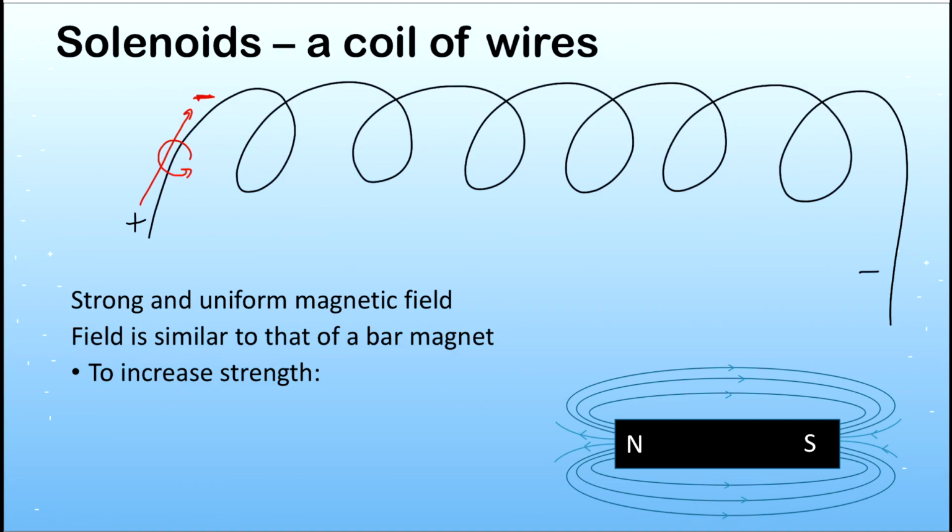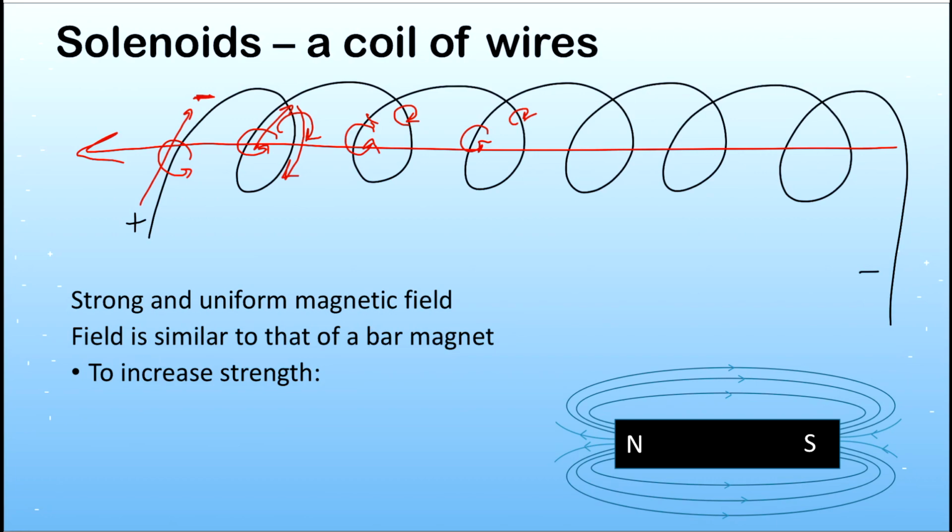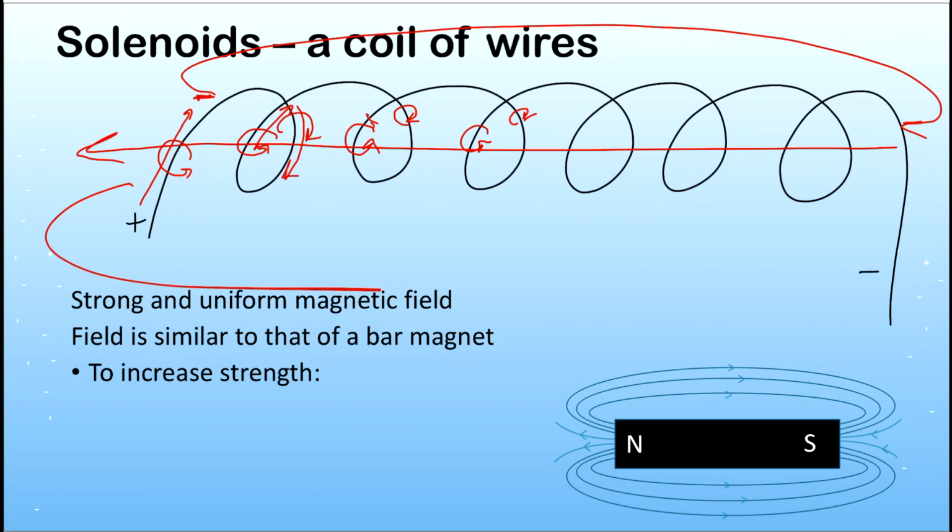And if you did this for every single wire that's going up, at least, you end up with this circular pattern. So one here as well, and here and onwards. And where we've got it running down in the far side of this coil, it would actually be rotating around the other way. But what that basically means is around every single one of these coils, on the inside of the coil, the magnetic field is moving this way. On the outside of the coil, it's running back round again on itself, like that.